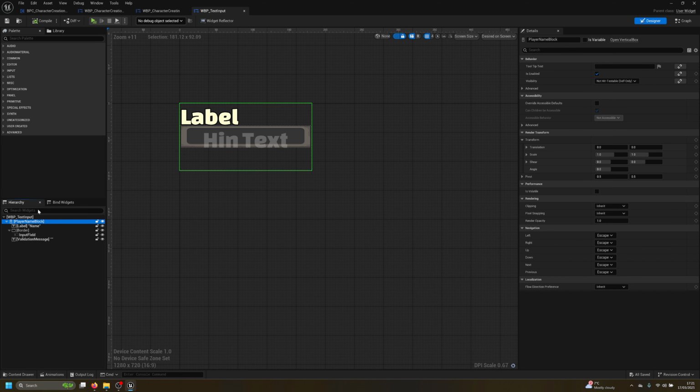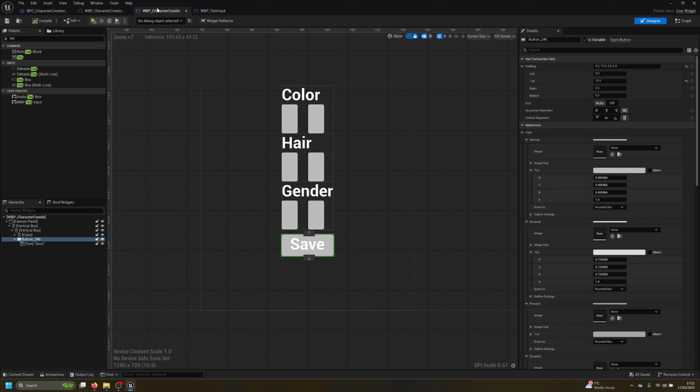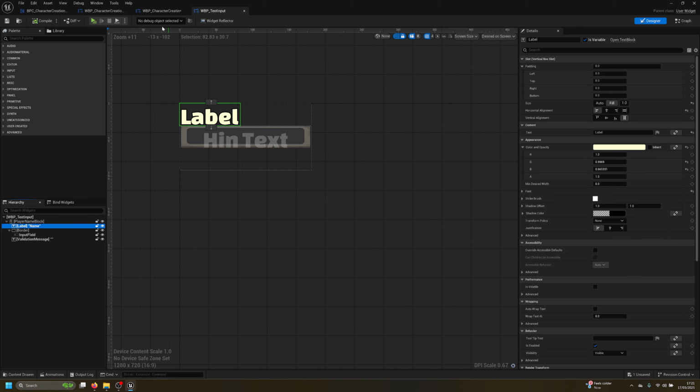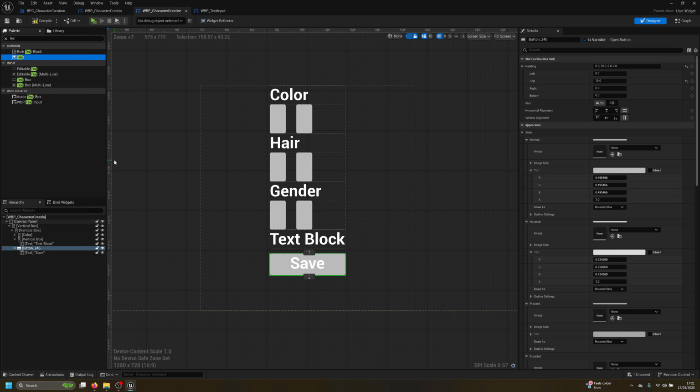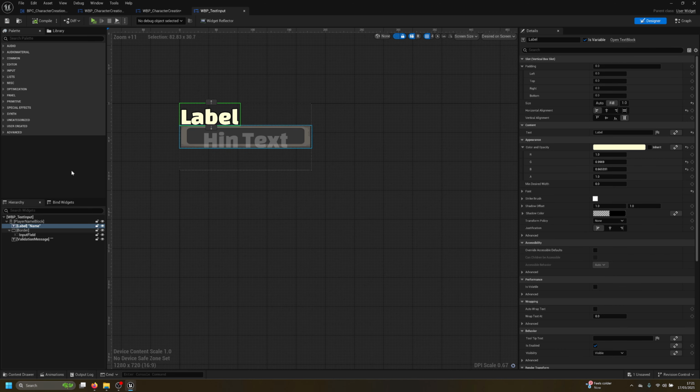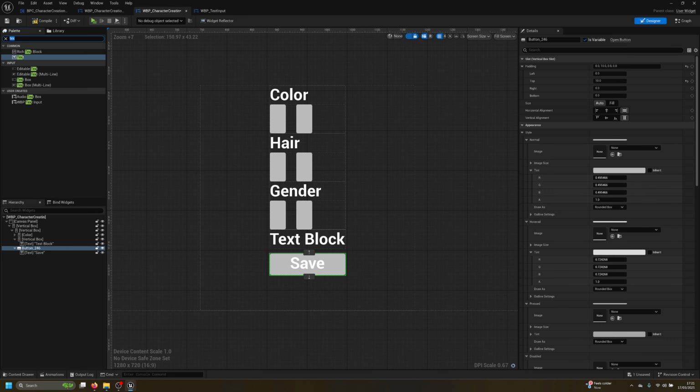So first thing we need to do here is a vertical box. We're gonna search for a vertical box, which we're gonna add right here in the middle. Then within the vertical box we need a text. And then inside the vertical box, what we need here is a border. So we're gonna search for a border.